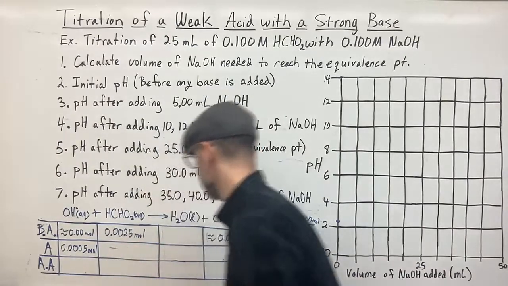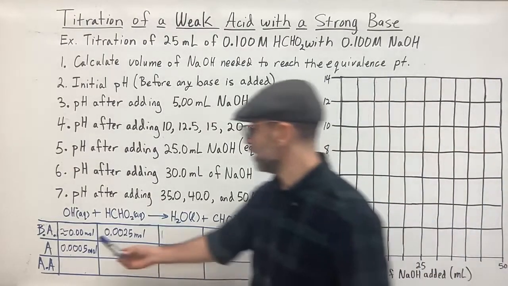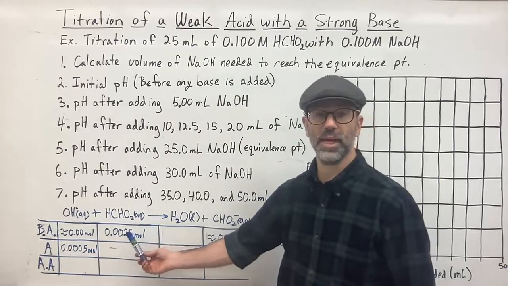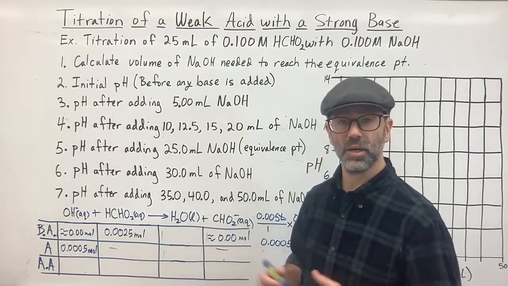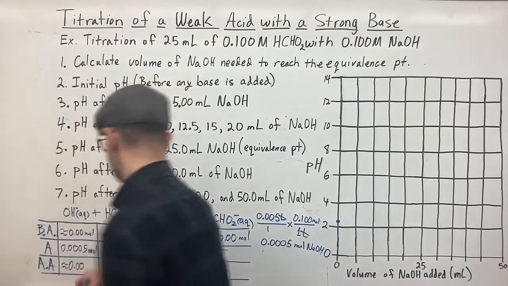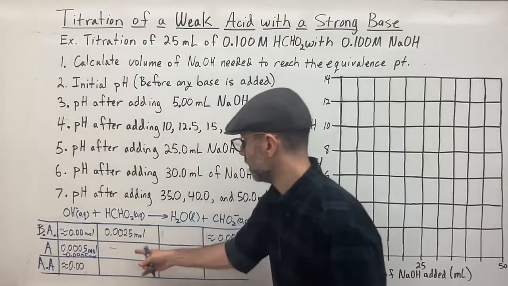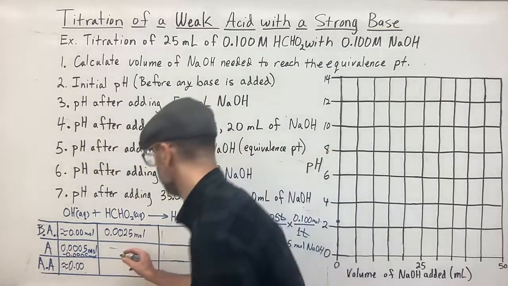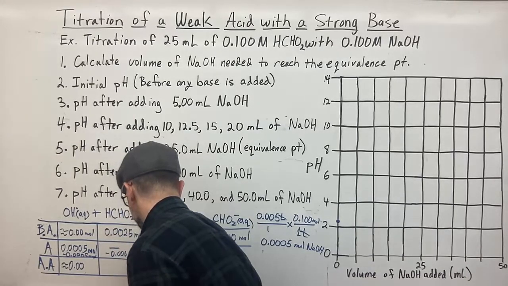So we're not adding anything to that. We're not adding anything to this. Because the base is going to completely react with the acid, at the end, after we add it, it's going to react completely and go away. It's going to be practically zero again. So now we're back to practically zero. So 0 moles. So then what that means is that we lost 0.0005 moles here. If we lost it here and this reacts with the acid, then we also lost it here, right? So that's going to be a minus 0.0005 moles.